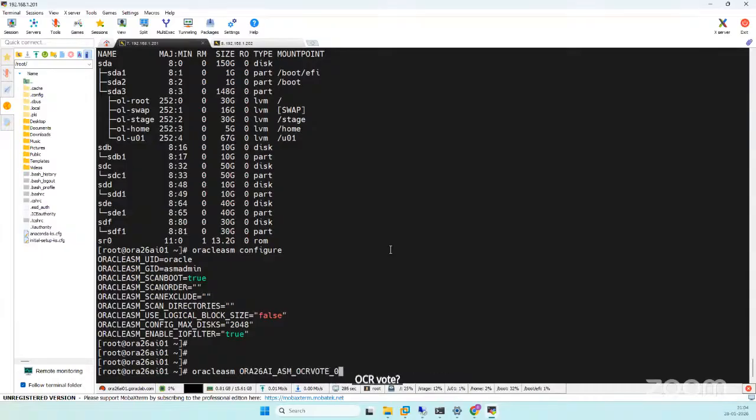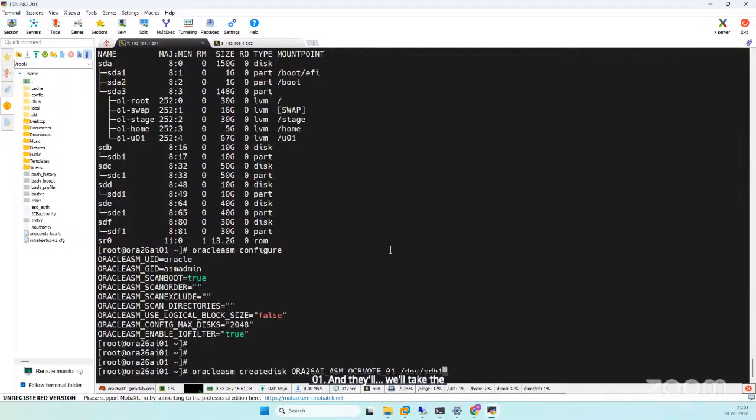So createdisk, we missed that. oracleasm createdisk Aura 26 AI underscore ASM, we can put OCR vote 01, and then we'll take the partition.